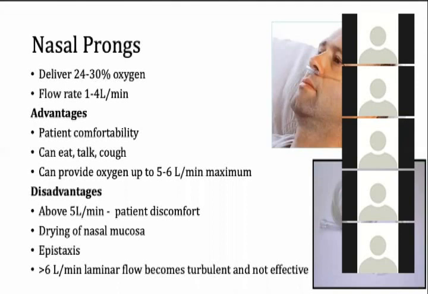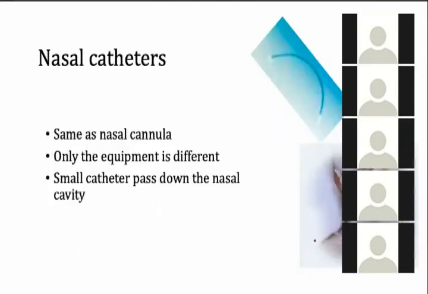The disadvantage is you can't go up on your fraction of oxygen. If the patient needs about 60% oxygen, by giving oxygen we are trying to increase the fraction of oxygen delivered to the patient. That is why I'm always talking about the fraction of oxygen. There can also be a risk of damage to the patient's nasal mucosa. These are called nasal catheters. Can you see the picture below?